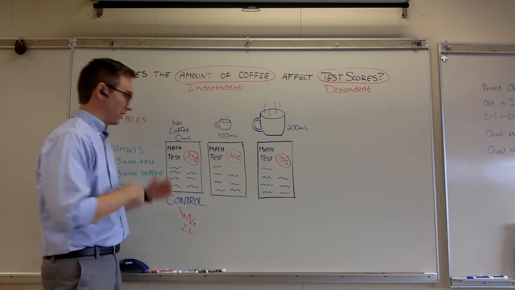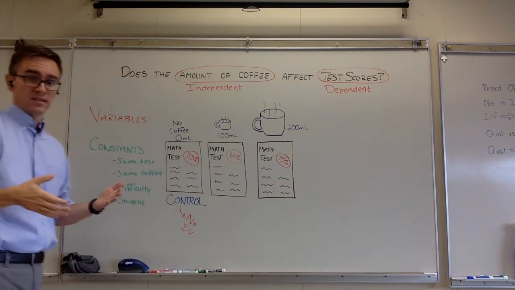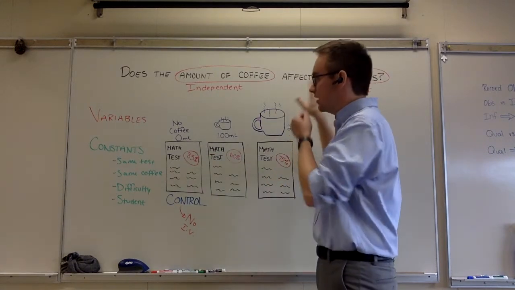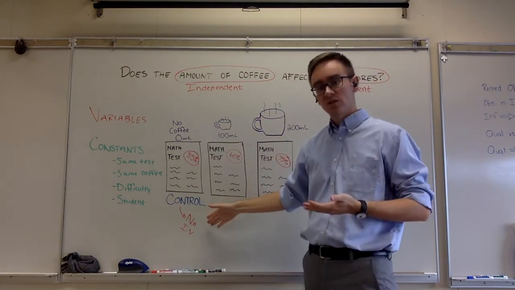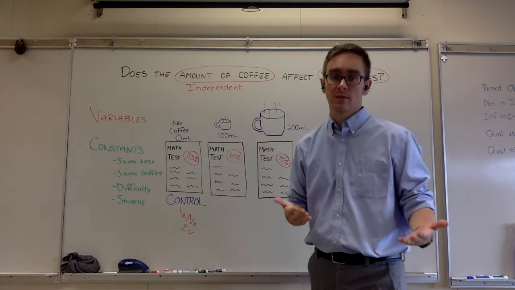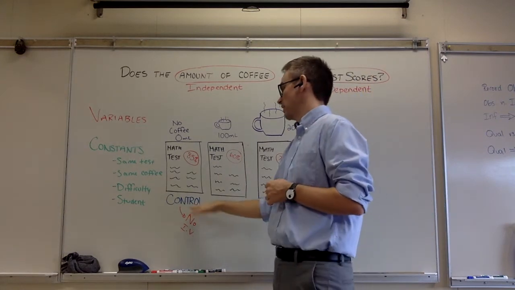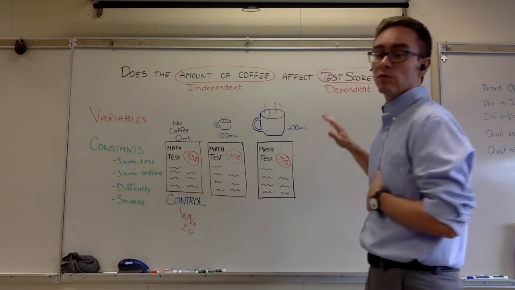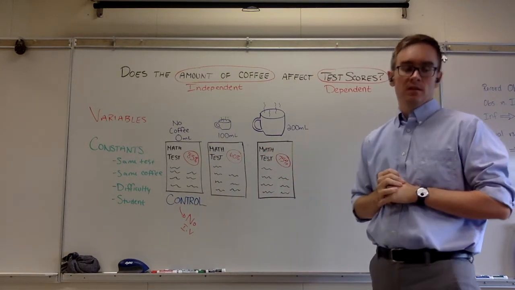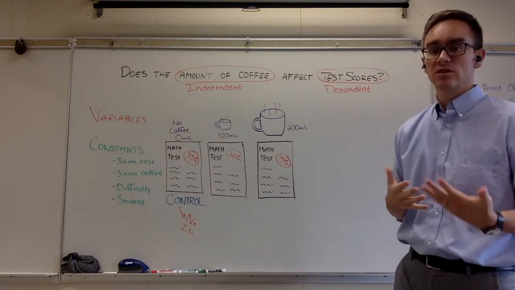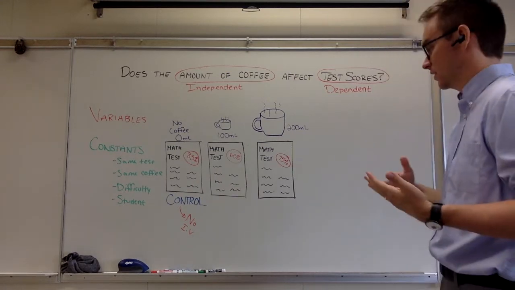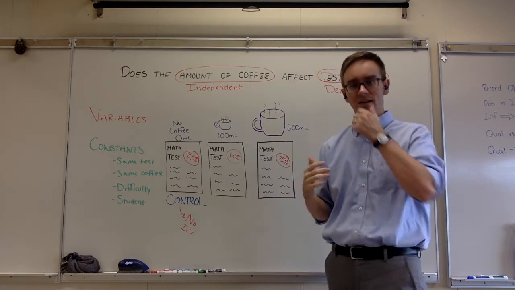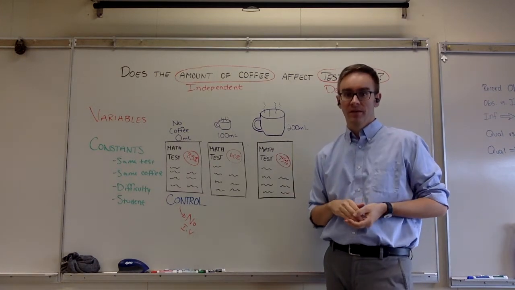So let's say when we collect data on this, we need to create a data table. We're going to be setting up experiments this year, identifying the variables, setting it up. Sometimes we'll have a control group. Sometimes you can't. It just depends on the experiment. You're going to have lots of constants and your two variables, and you need to record this data in a data table. There is actually some structure to doing this. Most people just end up drawing numbers everywhere, and that is not an effective way to record your data.